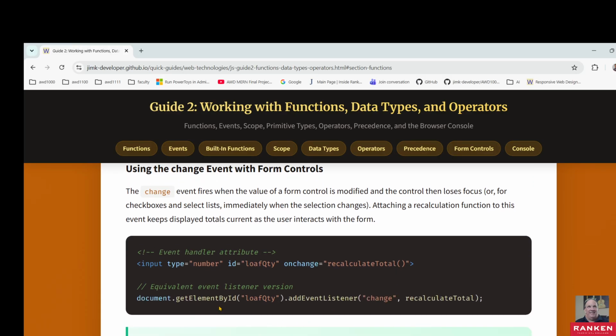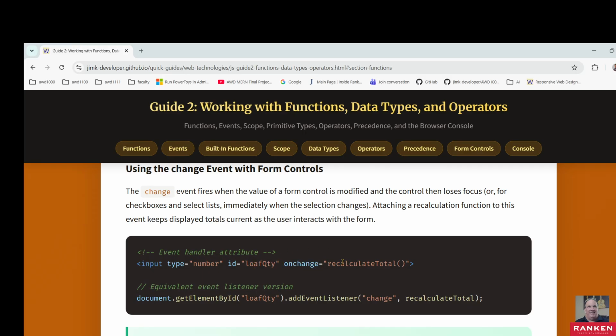This is showing you an example where you've got an input field of type number. On change, you're going to recalculate total. Like I said, when you lose focus on an input, let's just say a text one, well, it's a number, but still a text field on an HTML form, you either tab off or click onto the next thing.